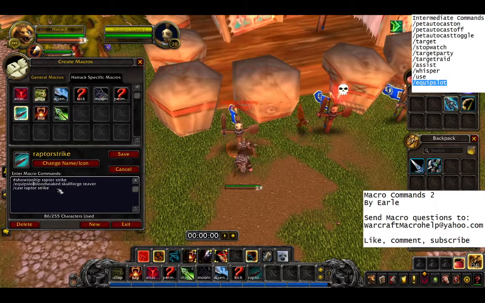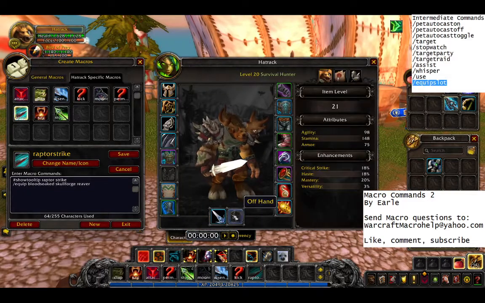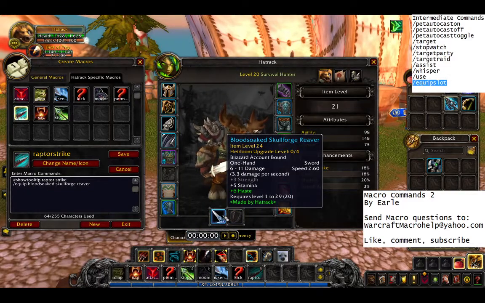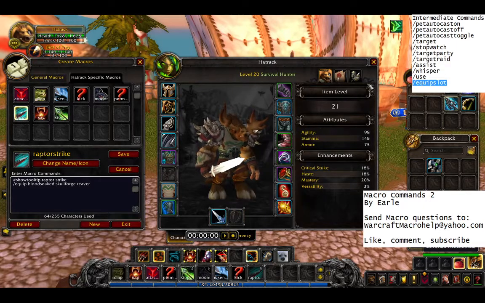Let's get rid of the equip slot. There we go. We must have a two-handed weapon. Okay, so it's not going to execute Raptor Strike for me, which is fine. But we can go back to the equip slot and demonstrate. Let's say we wanted it in our offhand. We didn't want it equipped into our main hand. Maybe I'm a warrior that's trying to dual wield, and I wanted to go in my offhand, because by default it usually goes into the main hand.